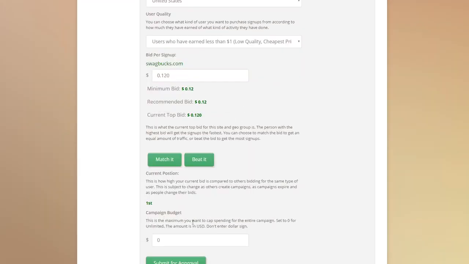And lastly, we can set a campaign budget for how much we want to spend. If we just want to leave it as unlimited, that means it's just going to keep spending until my funds have been exhausted. So if I add $10 to my account and I set my budget to unlimited, which means just leave it as 0, it's just going to spend until I reach that $10. Or if I have $100 in my account, I can set the budget for this to say $10, and it'll only spend up to the $10. So I'm going to leave it at $10 here, and I'm going to submit for approval.